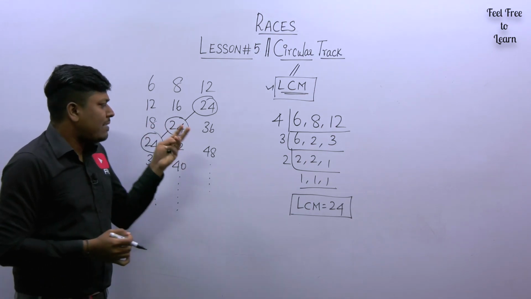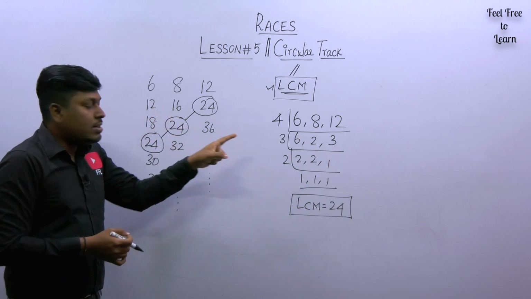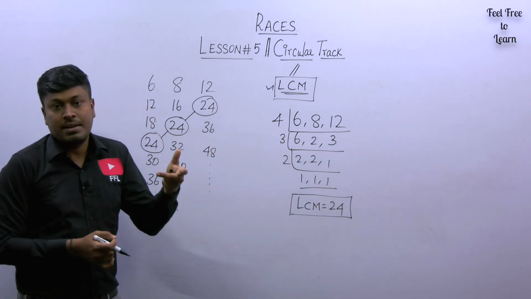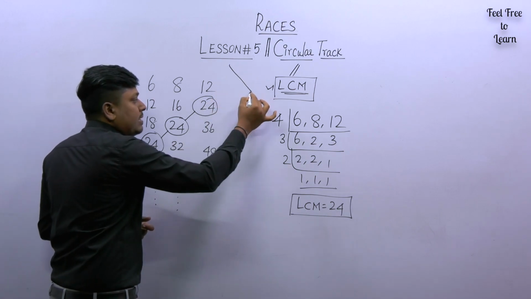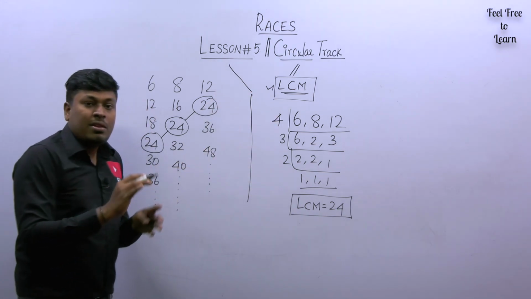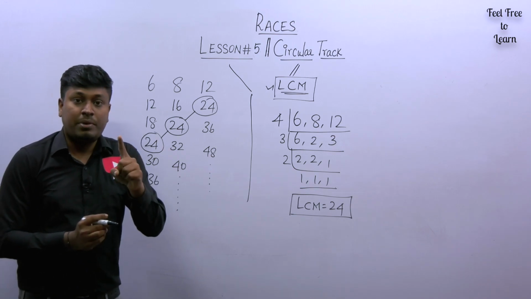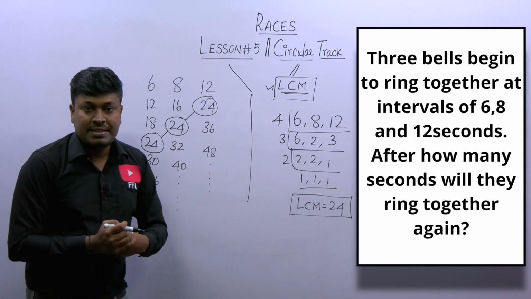So there are 2 ways, and most students don't know this second method. We learned only the first method in school, and I have taught you some shortcuts on my YouTube channel for finding the LCM. By using this method, we will be solving all the questions that are based on a circular track. I will show you one example question so that you can understand it. Just see the example question and what it says.